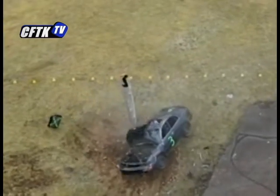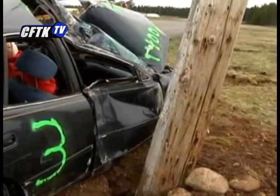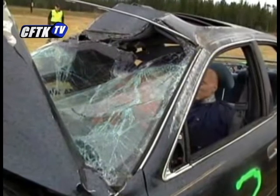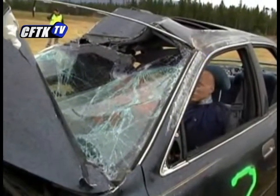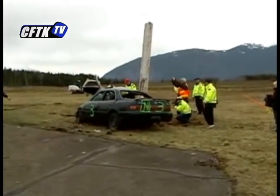This type of crash has never been done before. It's a first time in the world that we have vehicles rolling into stationary objects. And as I said, we're pioneering in the field of crash investigation when we start doing this stuff, but it's a learning process, and it's something that'll make our investigators that much better.